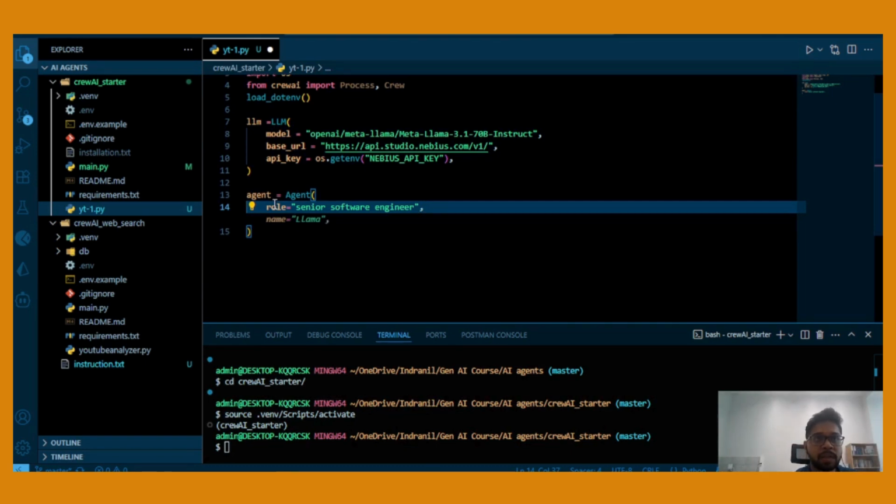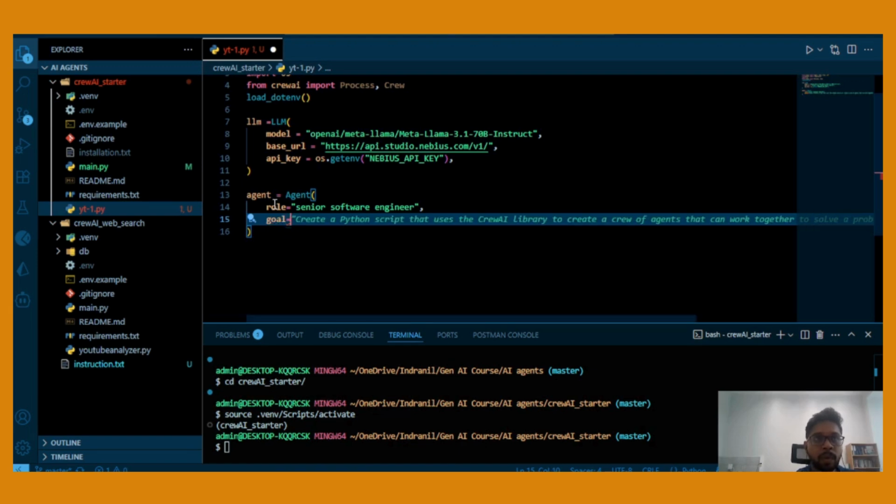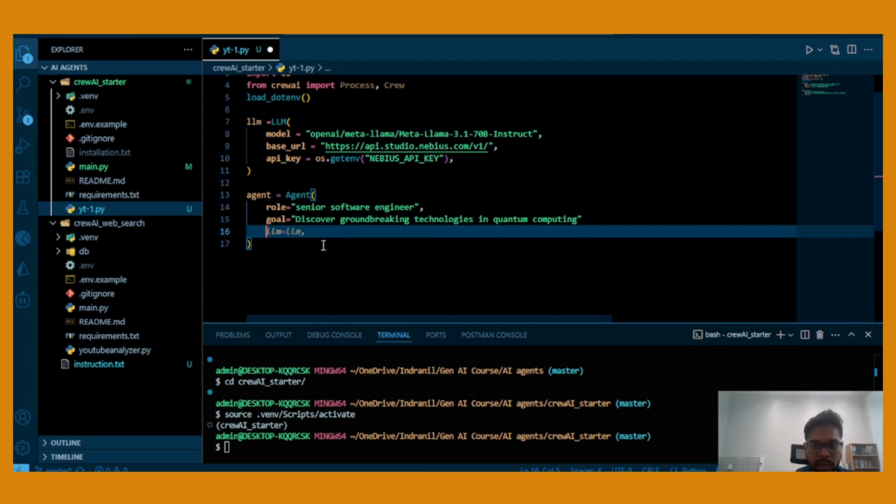Next, after the role, you have to provide the goal, that is, what goal it is pursuing. I am just copy pasting it from there: the goal of this agent is to discover groundbreaking technologies in quantum computing. Oh sorry, we have to put a comma there. So now goal and then verbose, so it will give you a better response.